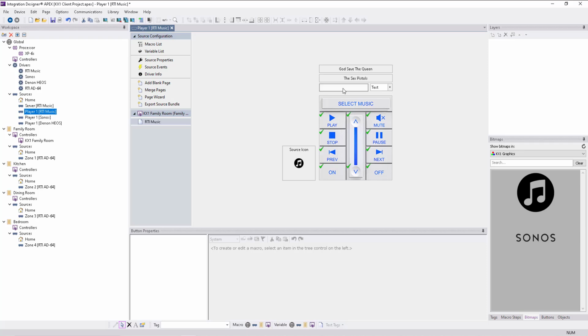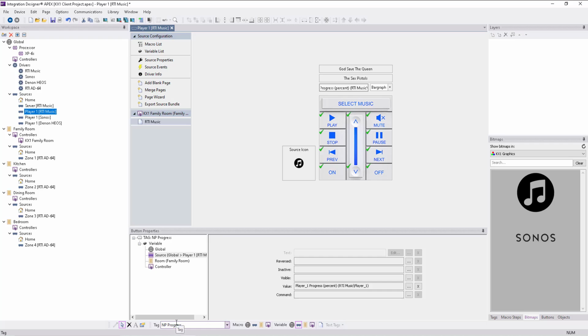Now this bottom one is configured to do both text-based feedback, or a bar graph. So for example, if that feedback was sufficient enough for you, you could put a bar graph in here. And what you could do is put in a standard tag on the bottom here, like NP progress, which will auto-program the song's progress. As you can see, it populated a variable, player one progress percentage. So you'll see a little line graph go according to when the music begins and ends.